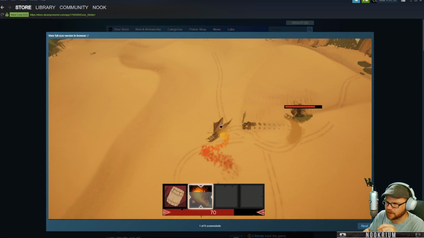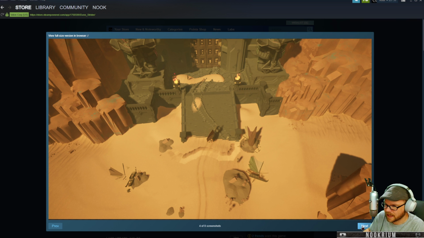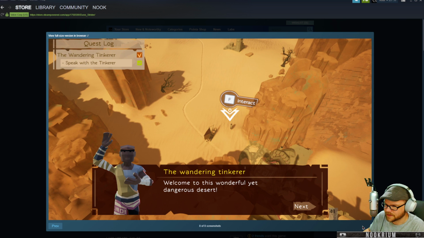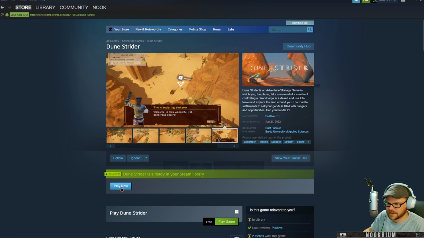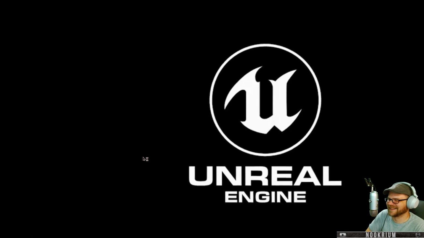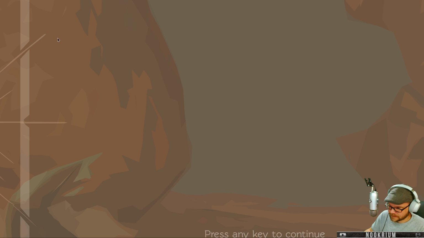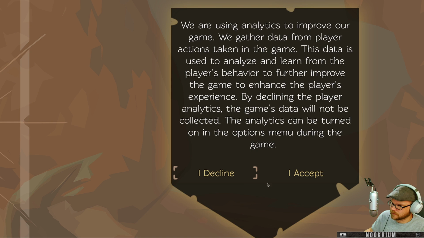Sign me up. So we're in the desert scooting around on a sand barge. And that sounds like my kind of thing. So sand barge it is. I have high hopes for this one. I'm going to press a key to continue and hope for... yeah, whatever, it's fine.